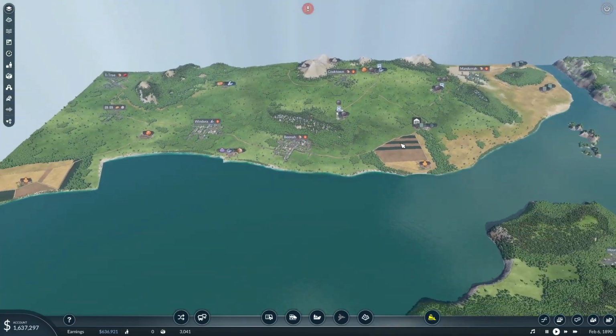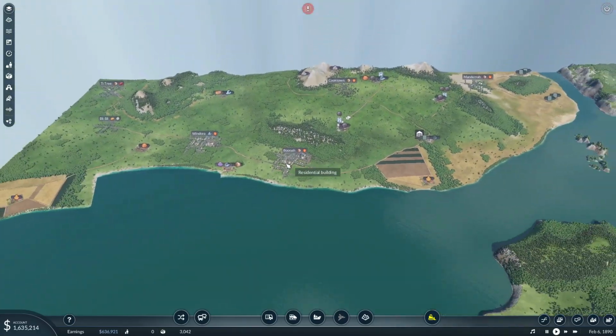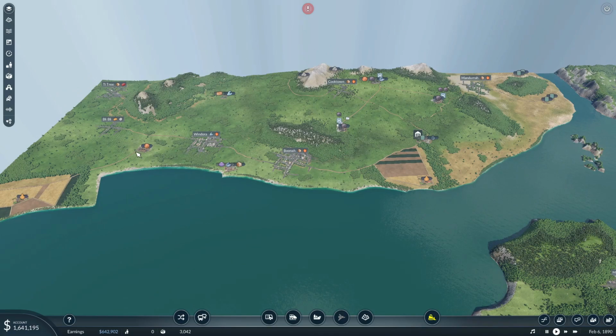Let's zoom out and have a look at that. So I'll explain this better. So train station here, through another train station here, which then comes up. Now it will go to this refined oil here and possibly down to here to pick up this oil well, bring it in down here, ship it out.